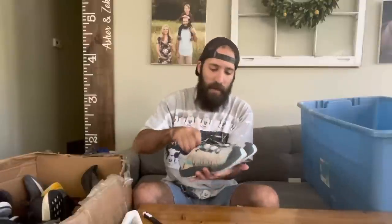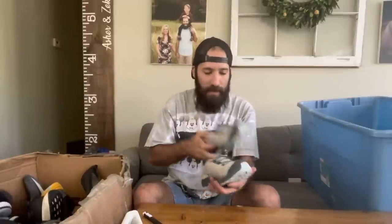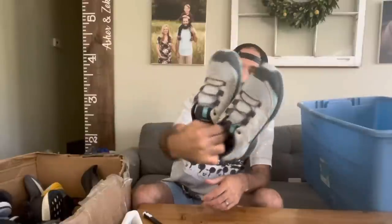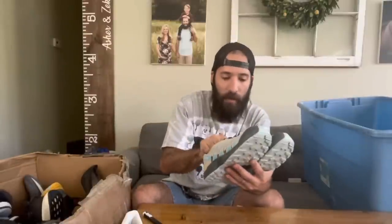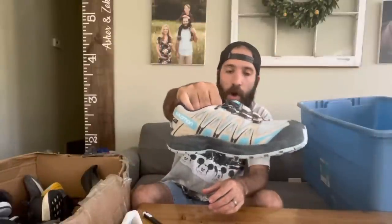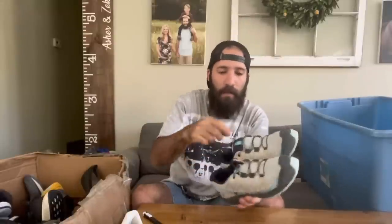Here is a pair of Salomon hiking shoes. Everybody pronounces them differently, but these were really nice. This is another great brand that people kind of sleep on — when you have Merrells and North Faces, the Salomons are right up there. These are waterproof and in really good condition. They need a little scrub with a toothbrush on the fabric, but they'll clean up nice. I should be able to pull anywhere between $40 and $60.